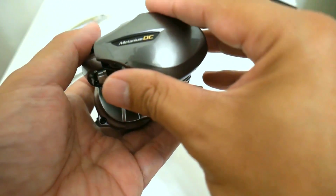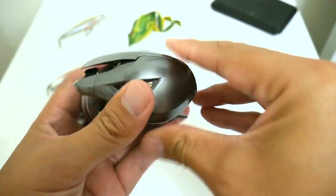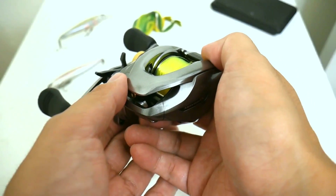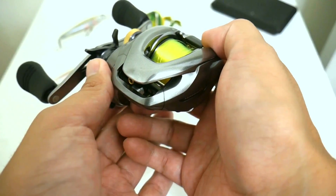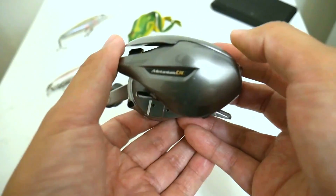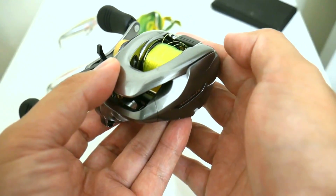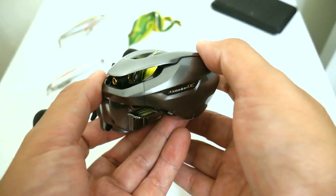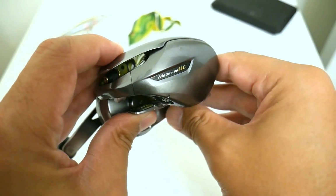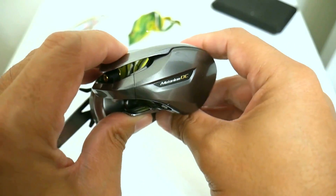Now that leads us right into which line mode casts the farthest, braid or monofilament. In my previous testing of the Scorpion DC, which has pretty much the same brake system, I found that the braid mode seemed to cast farthest as far as pure distance. And as we can see by this video, the braid mode actually gives us less braking than monofilament mode. But I'm going to go ahead and go out on the field and do some extensive testing and do some measurements to see which truly gives us the longest casting distance, braid or monofilament mode, because the least amount of braking doesn't necessarily mean the longest cast.